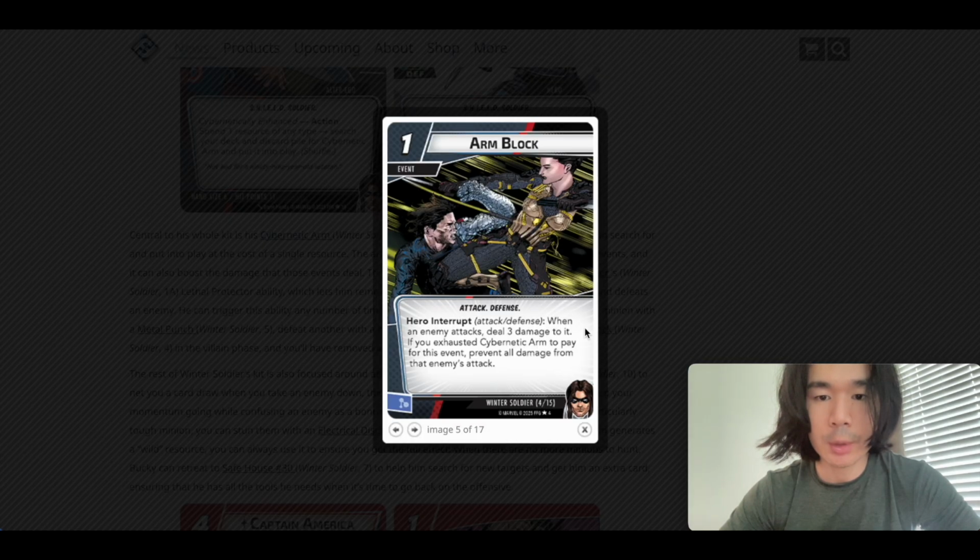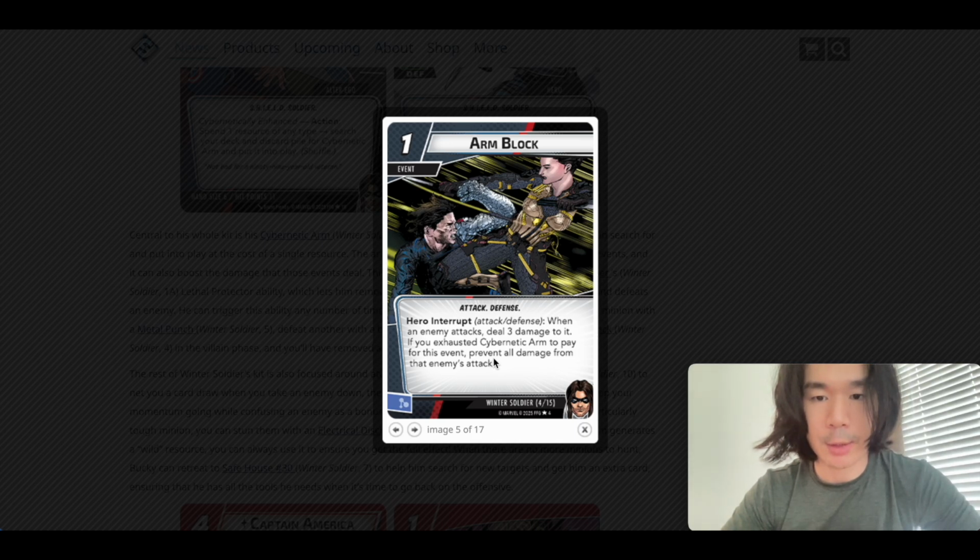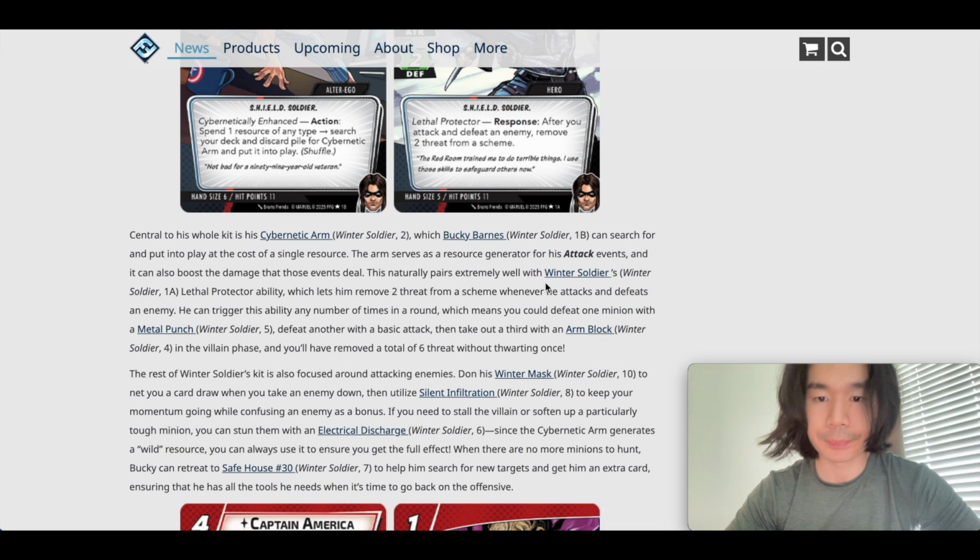So even if you draw into it, it's gonna be good. If you don't have it in your hand and you want to hold on to it, that's fine as well. So it's essentially a backflip for Winter Soldier. I really like this card. It has to be in hero form, and you have to do 3 damage to enemy, and then you can prevent all damage from the attack. So it has to be damage from an attack, but you're able to block that out, which is really nice. Yeah, this is like a new backflip, right? Kind of for Winter Soldier because of that cybernetic arm.